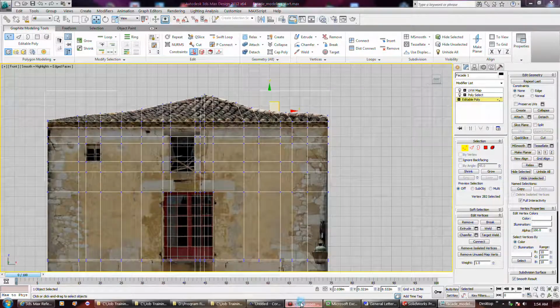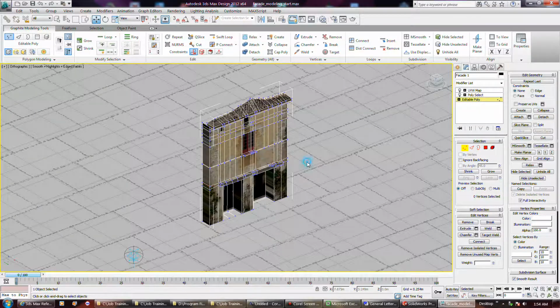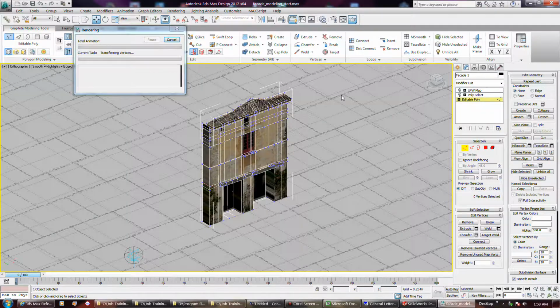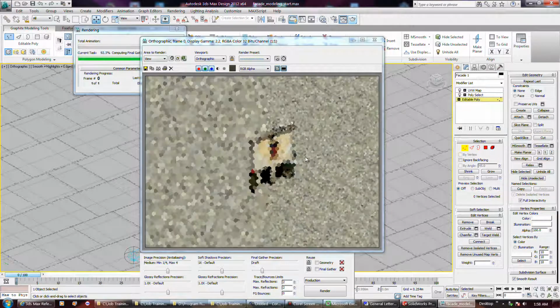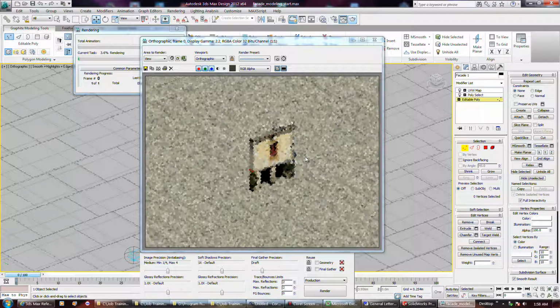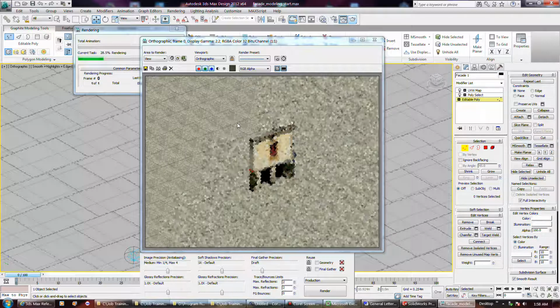Okay, so you can kind of see the work we've completed here. Okay, anyway, if we render this, oh, what renderer this is.